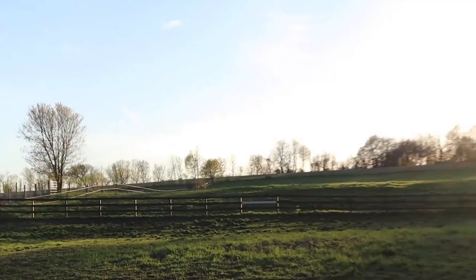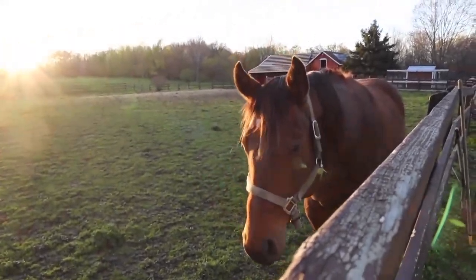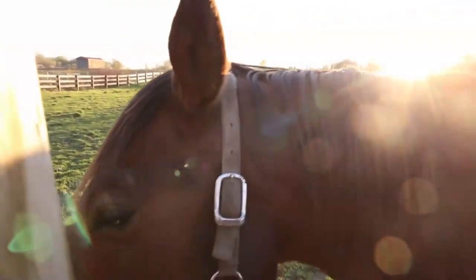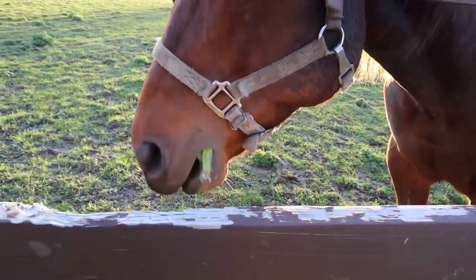As you can see, their pasture is greening up and they have all the way out there past that fence and beyond — a couple acres of pasture out there. So let's go into the garden and I'll show you guys what we have going on and talk a little bit about what we're planning.